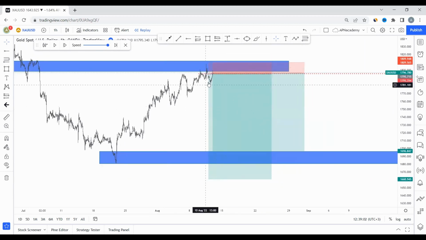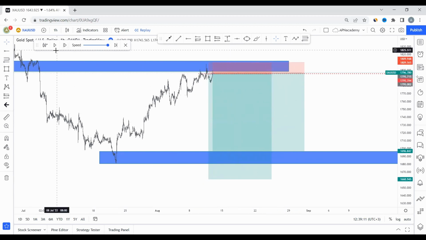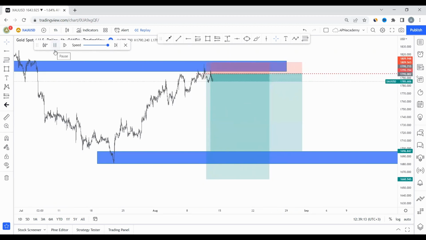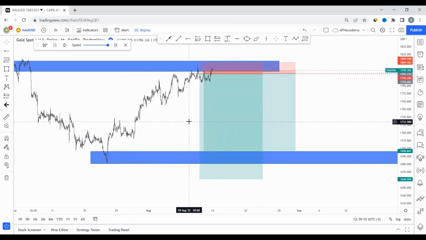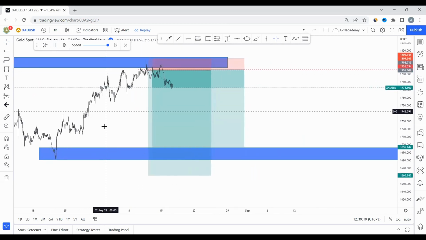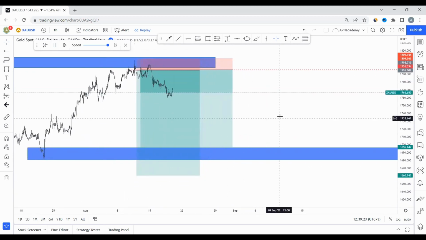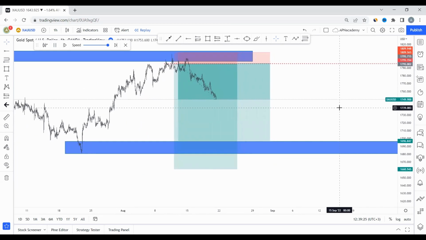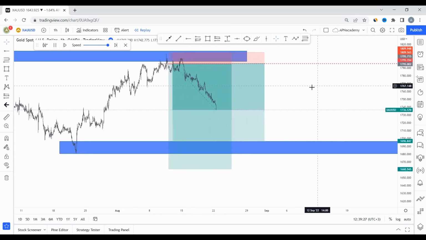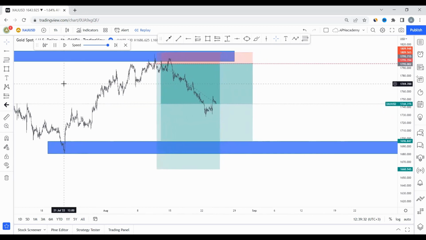So it has reached our entry area. We're not using confluence, we're just trading a pullback. After this pullback is done, it has changed trend already. So we have taken our trade. Let's see how it plays, right? So it's moving nicely. We have a drawdown. Then we saw some bit of profits. So let's see if we shall hit the 2 targets or stop loss, or we shall hit 1 target. We don't know yet. Let's just see what the market will give us, right?